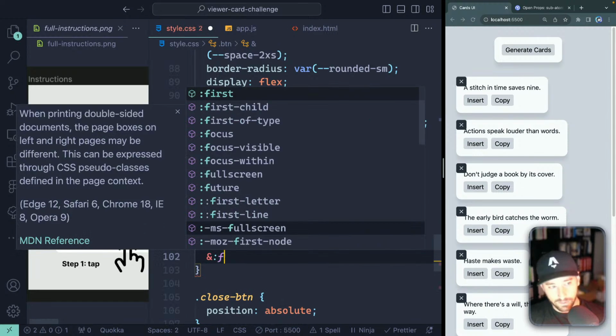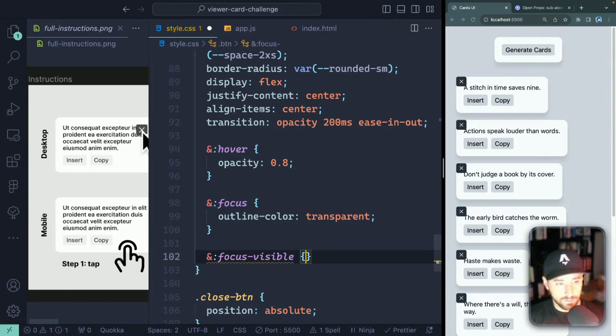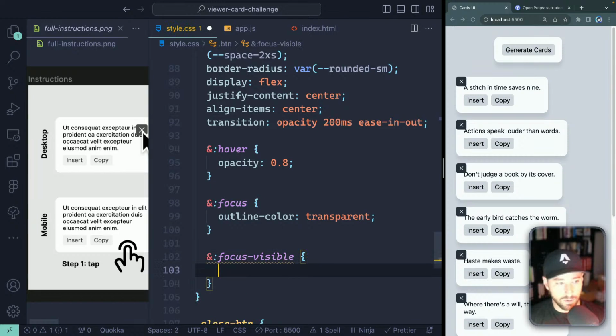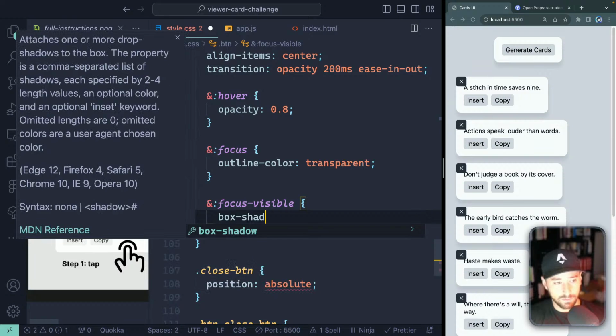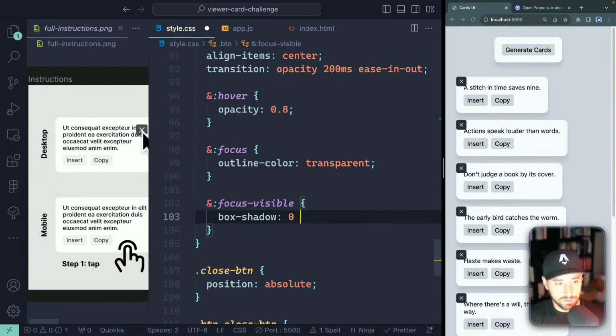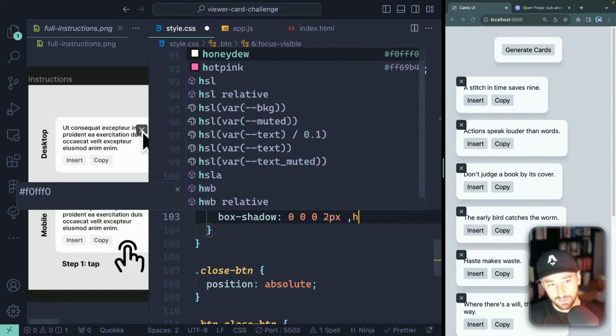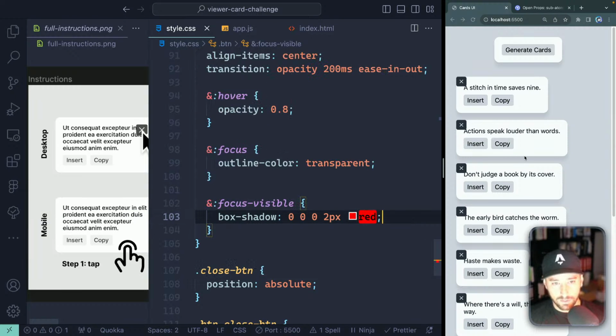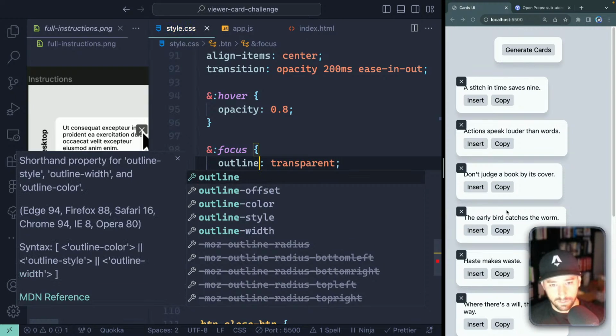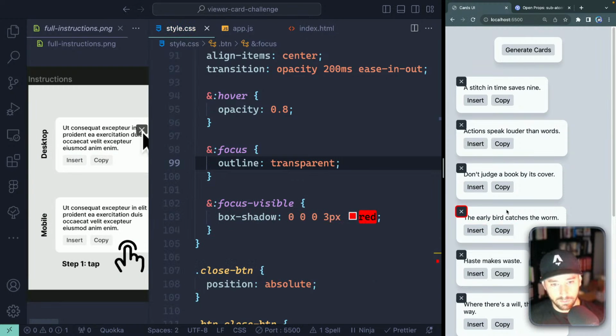But I don't want their default outline, so I'm going to set the focus outline color to transparent, and then on the focus visible, here's where we're going to do the box shadow thing I do all the time, which is where you take 0 left, 0 right, 0 blur, and then so much around the button. So here we could do like 2 pixels, and just to make sure it's clear, let's do this. So if I focus on it, you see I get this blurring around it, so I probably want this more like 4 pixels. See that? So outline color, outline. Okay, outline transparent, that's what I need. So you see how now we got this showing up around it.